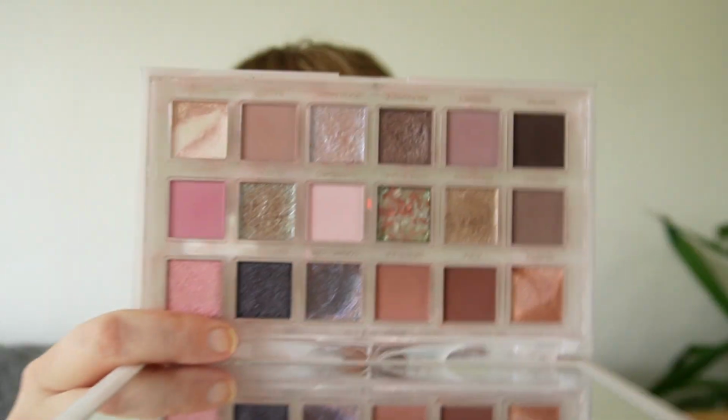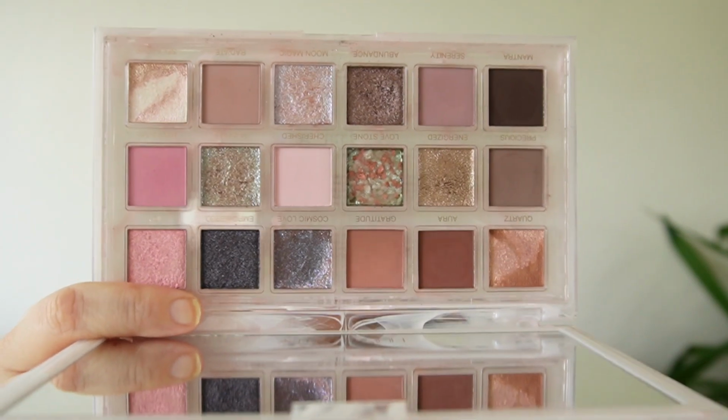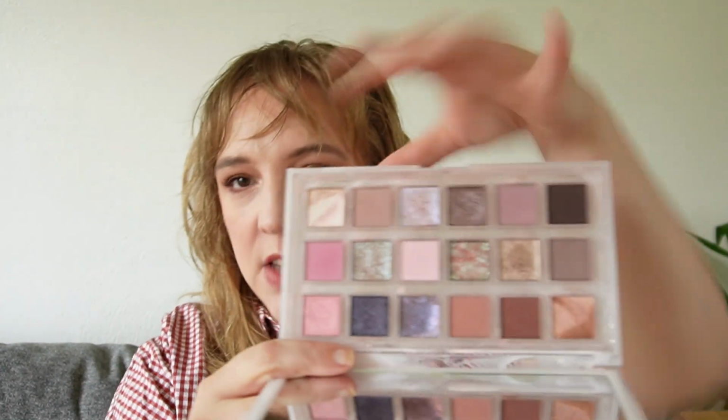I think this is the Huda Beauty palette I've raved about the most. And even though it doesn't have that light shimmer, I do think this has enough for me to offer. So it offers me enough that I can do a variety of looks. I can pull it more plum. I can pull it more taupe, so more neutral leaning as well. It's got those warm tones in that I can blend in there as well. It's got something a little bit more fun and pink if I want that pop of color. So it does do a lot.